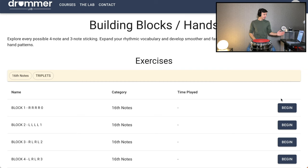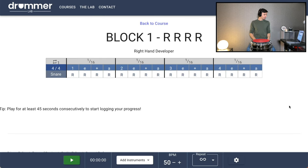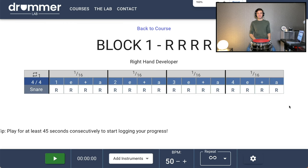So the recommendation in Stick Control is to play each pattern 20 times, but I'm more of a time person. I get a little bit confused when I'm counting measures and counting beats, and then I get distracted in my thoughts. So time works better for me. Anywhere between 2 and 5 minutes is great. If you want to go over that, that's completely fine.